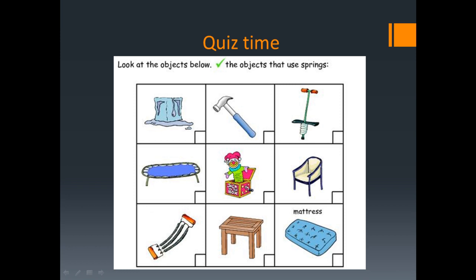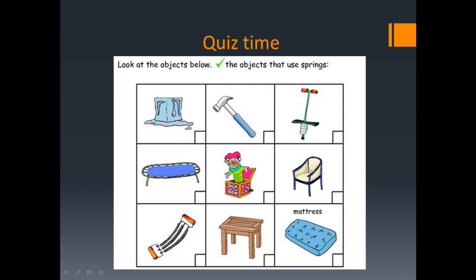If the spring is not visible, it doesn't mean that there will not be any spring in it. Maybe the springs are hidden inside the thing. For example, a mattress. What do you think? Are there any springs? Yes, inside the mattress, under the layers of fabric, there are springs.